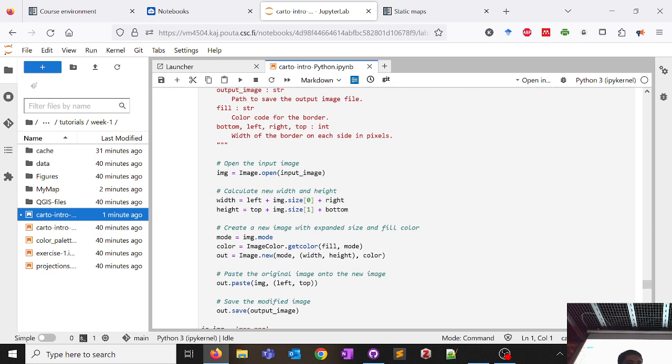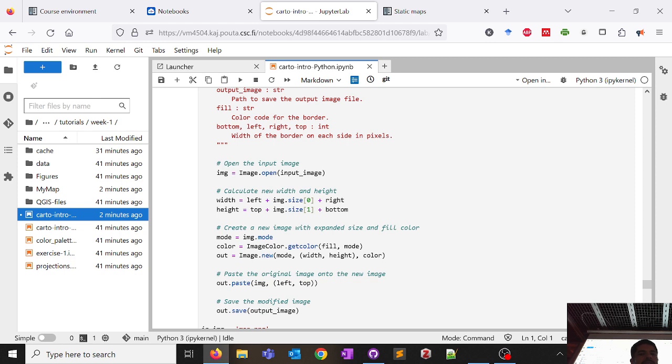So what we are doing here is quite simple. It looks complicated, but it's a very simple thing. So what we are doing, we create a red image, which is the same size as our original map. It's just a bit longer at the bottom because we added that 800 units. So it's a bit longer. Then we are going to just paste it on my map. So my map is a bit smaller than what I just created in red. So the red part will stick out from the bottom.